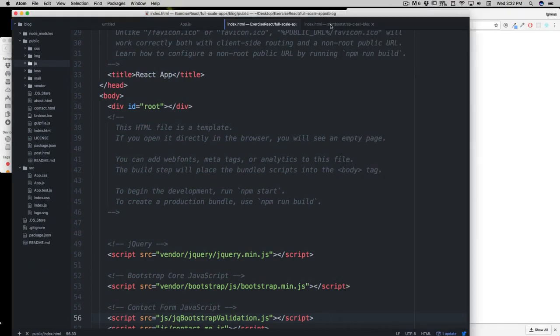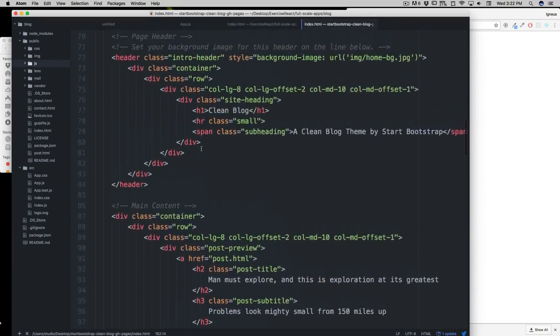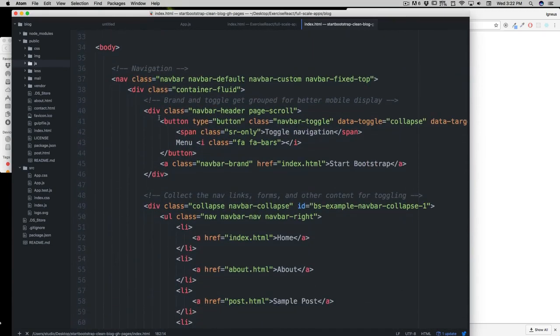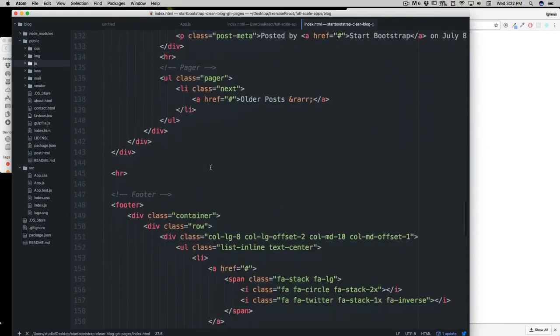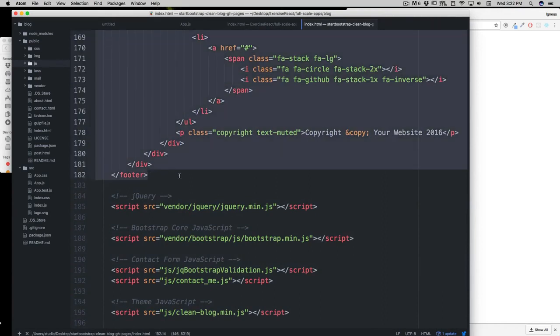Now what we want to do is go into the index.html, and now things are going to break. What I want you to do is go at the very top inside your body, and in the navigation, just click in here. Don't just drag and select it. It's a bad idea in here. It's going to mess things up. So click in here before the navigation, go at the very bottom, and in the footer, press down your shift key and click there. So notice it's selected, and it's much neater. And I want you to copy everything in here.